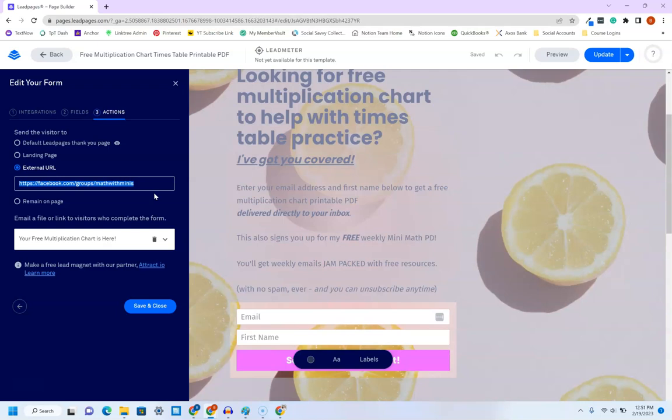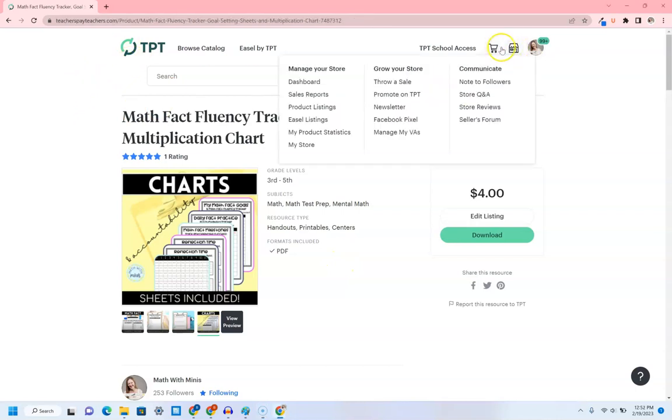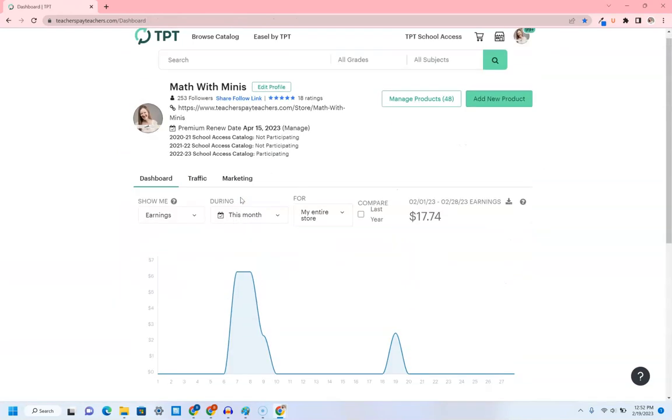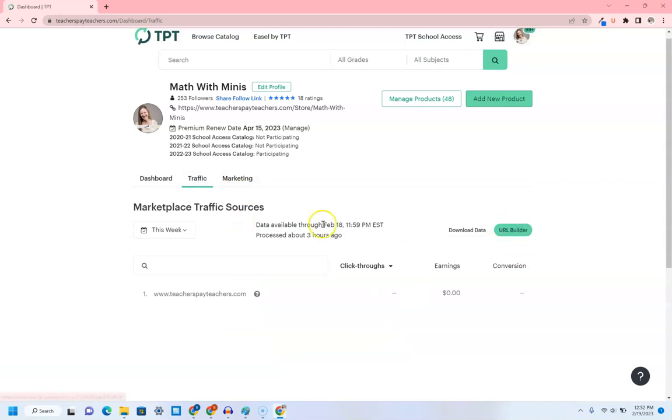So I'm going to paste the product link I just had. Now, another thing you can do, if you want to track how this is going, is set up a UTM code, and I'll show you how to do that real quick in case you don't know. Since I've already copied the product listing, I'm going to go to my store, to my dashboard. I almost forgot how to do it, it's been a while. Okay, I'm going to go to traffic, there we go, and then URL builder, and they did just recently change this.